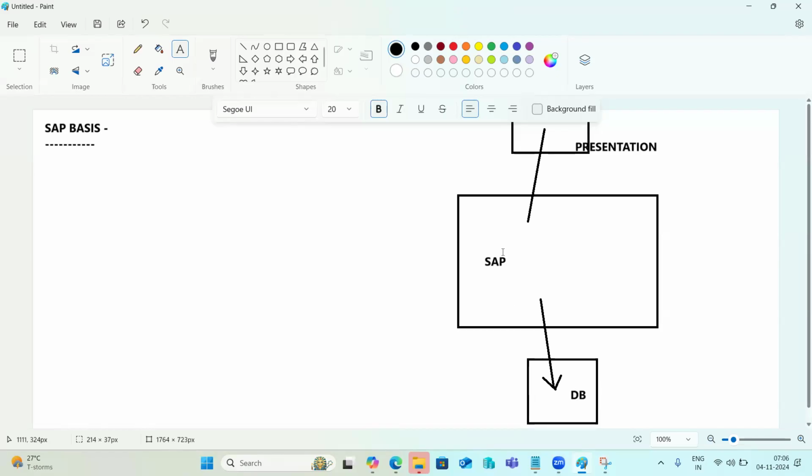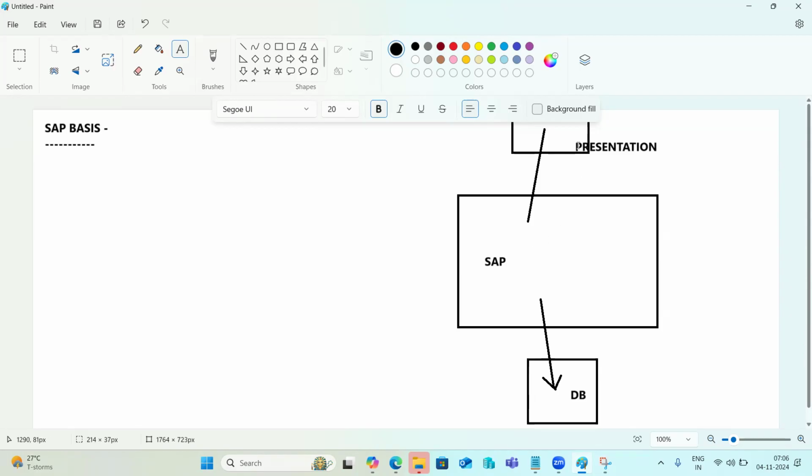In the application layer, what are the things we require to get the SAP system, and what are the preparation activities and pre-steps we have to do? We also need to discuss what administration topics we need to perform in SAP, and what our Basis scope of activities for SAP systems is. These things we will discuss in these sessions.